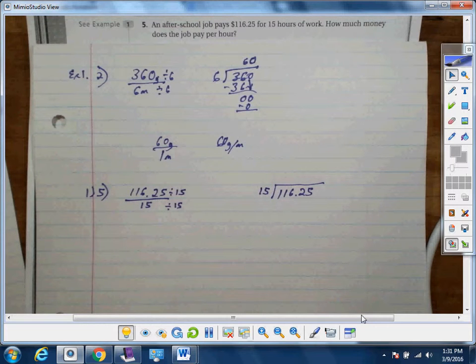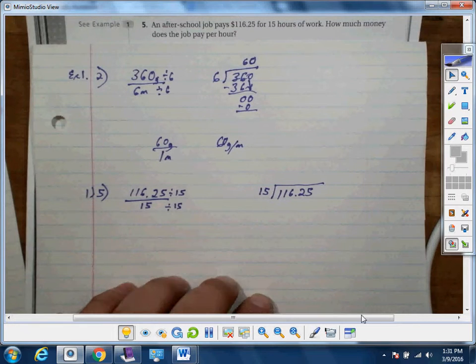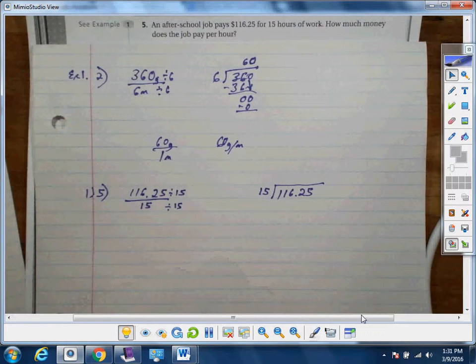The question becomes, how many times does 15 go into 116? You may use a calculator. Anybody got one so you can find out quickly how quick it goes in? Somebody punch it in and give me an answer. You can put the whole thing in there. What did you get? No, it's not 0. 7? Did it go only 7 times? Did you punch in just 116? I don't think it's going to go in 775 times. It's only going into 116 and 25 cents. 8 times. For the 116.